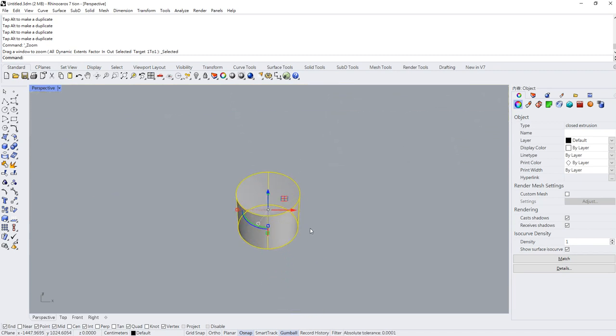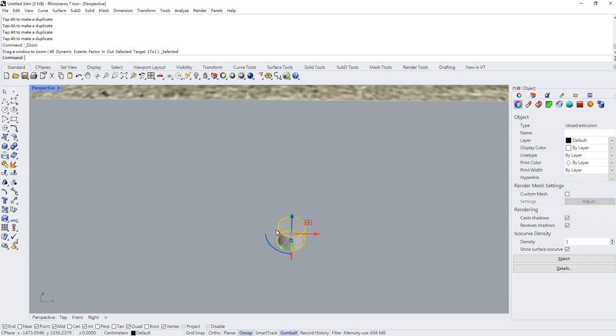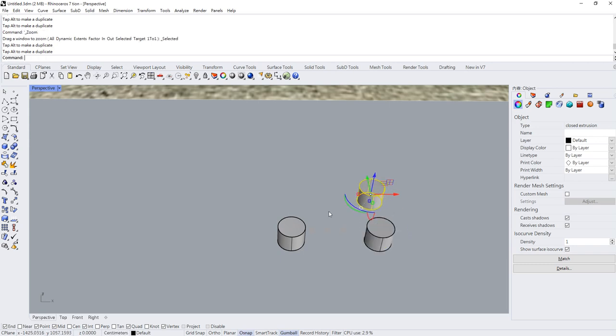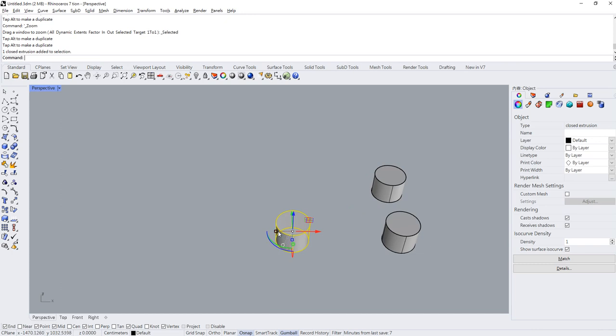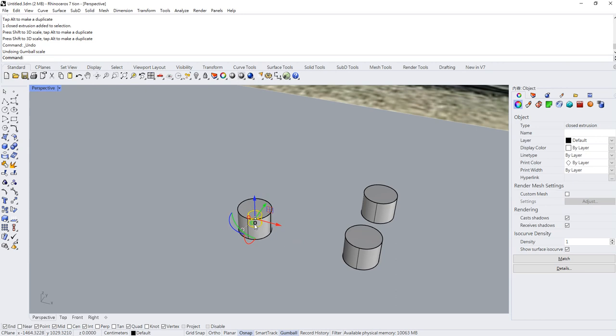Very easy. Let's just use the gumball to copy. First thing is hold on your Alt key. Alt is for copy. So when you hold on the Alt key, no matter what kind of thing you do with the gumball, you will make a copy. So hold on your Alt key and then hold on your Shift key. The Shift key will scale your object on both sides, in X direction, Y direction, and Z direction. So hold on your Shift key and Alt key, it will copy and scale your object at the same time. So let's scale this object in the Z direction.